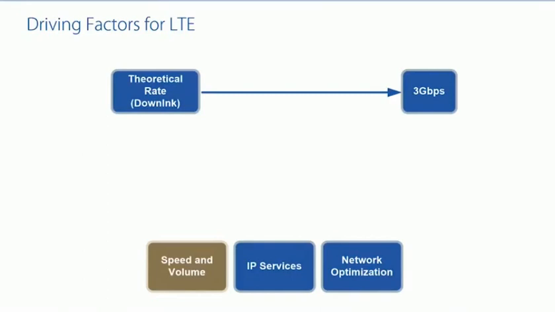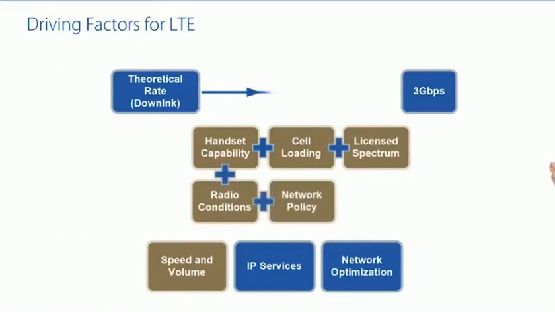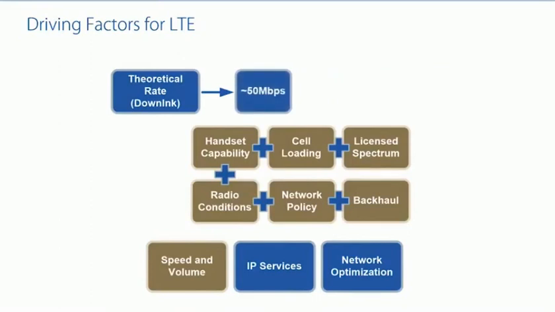Now, the practical reality of this is completely different. LTE advanced is in its infancy. But there are many other factors which contribute to the ultimate downlink data rate that a subscriber would expect to receive. And those factors will gradually diminish that data rate till we get down to the reality. The reality of downlink data rate in LTE is around the 50 megabits per second mark, could be higher, could be lower. It depends on many different factors in the network.